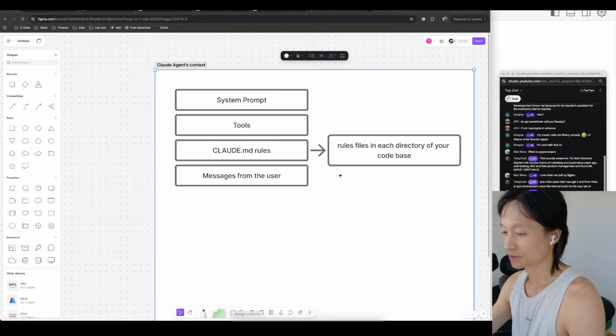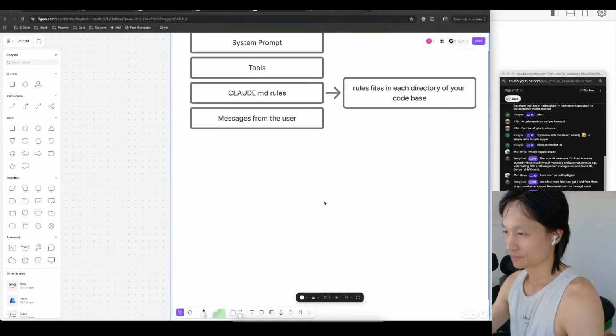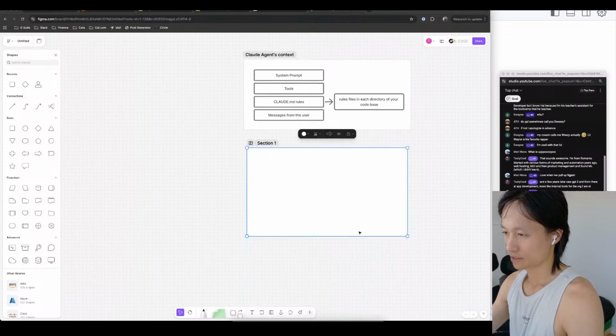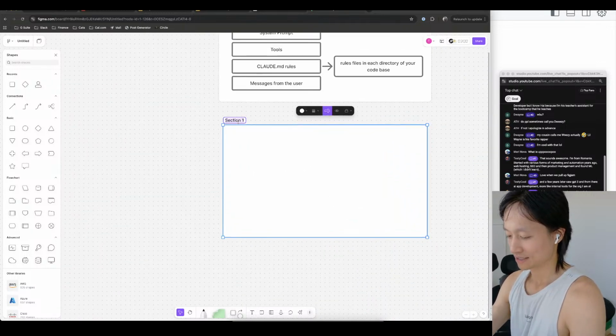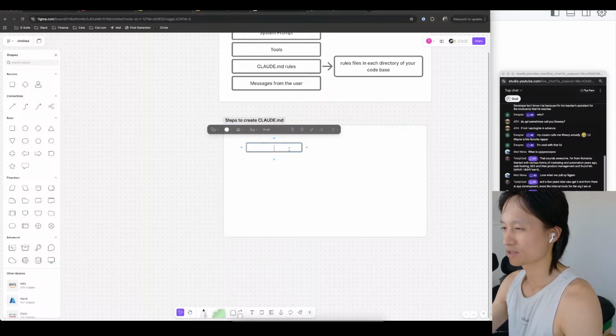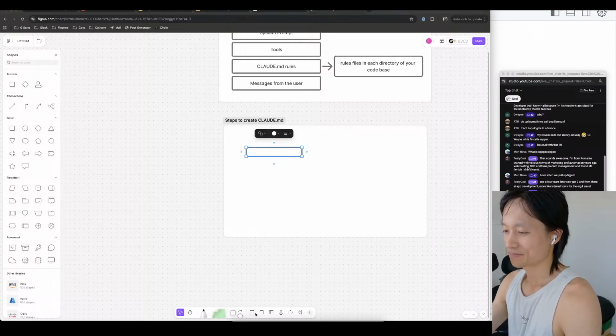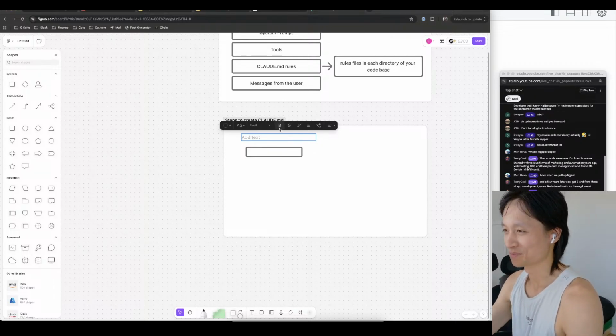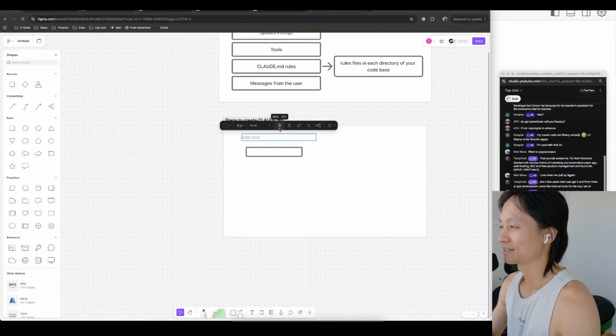What you want to do is first create your project. So let me just create another one here. These are the steps to create Claude.md. First, let me just write down the conventional ways to do that, right? Why? Because I'm trying to drag this to be longer. No, but sometimes I have to slow down. There are certain steps I take for granted, and I need to talk about them so people can follow along.